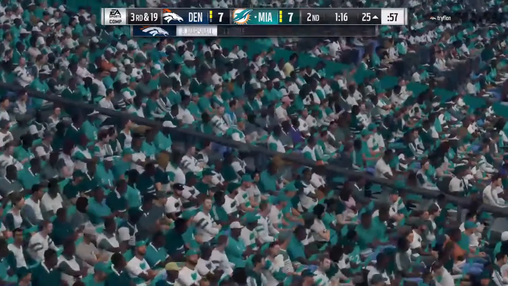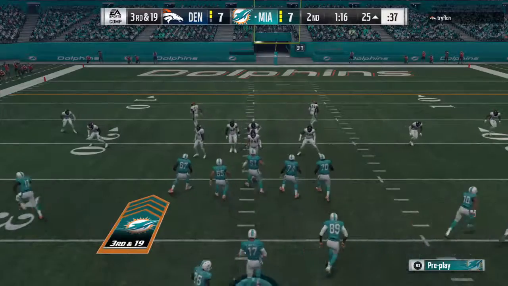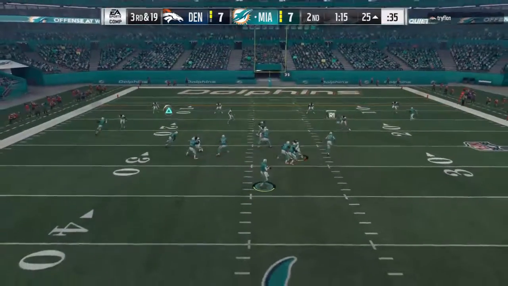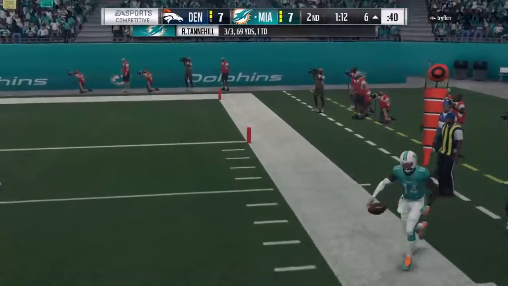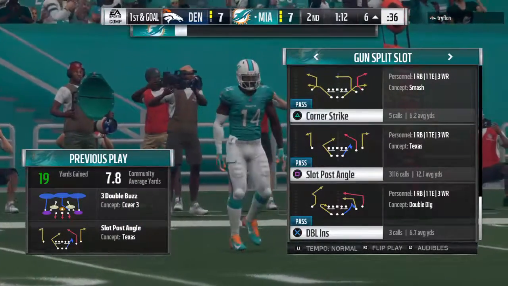Now the Broncos are going to take a timeout. It's just their first, so they'll have 2 remaining here before we get to halftime. Third and long, it's Tannehill. He's got a man wide open. It's Landry. They're able to convert on third down, and that sets up a first and goal.